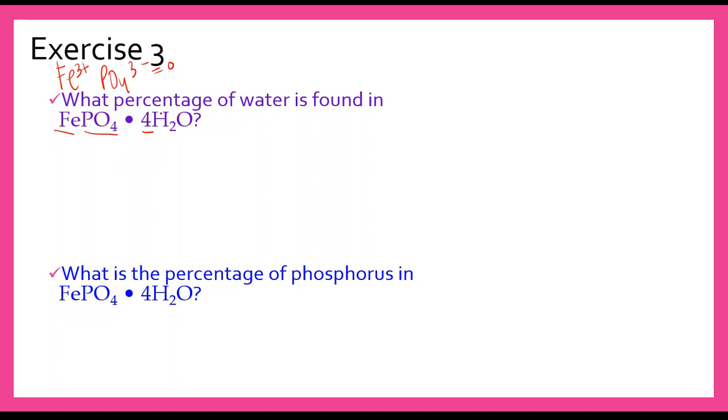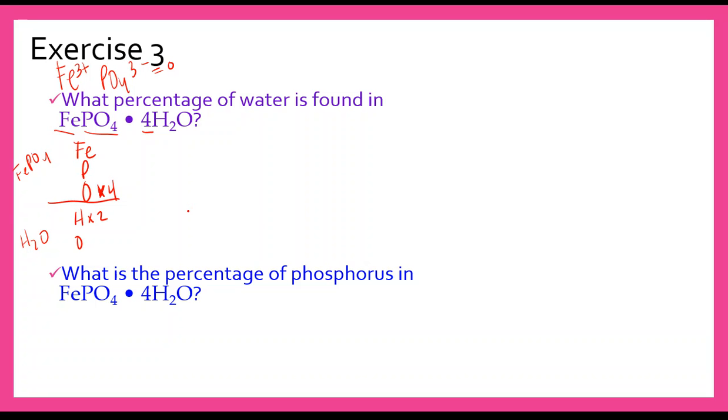Looking at here though, we want the percentage of water. So I'm going to break it up into the ionic compound section and then the water section. So we're going to have the FePO4 up here and then the water down here. So iron, phosphorus, and oxygen, and this one's going to be times 4. So we need 4 of them. Down here, we have hydrogen and oxygen, and this one's going to be times 2.